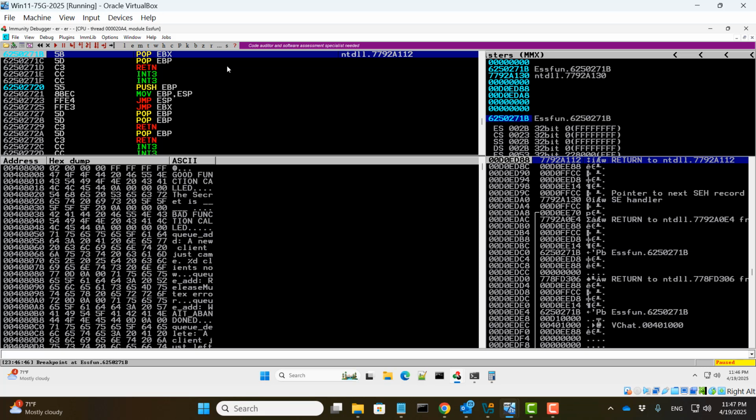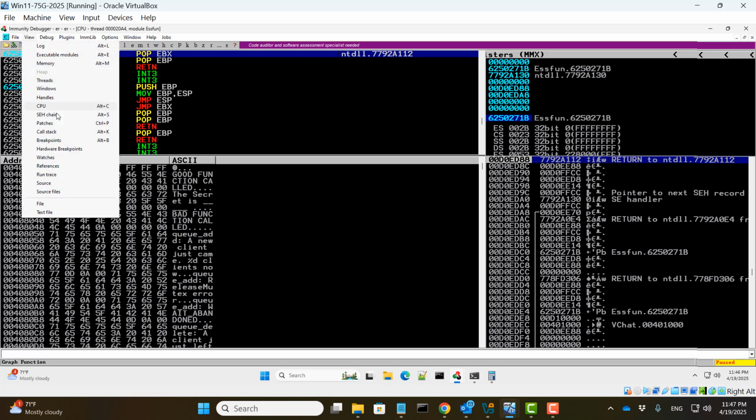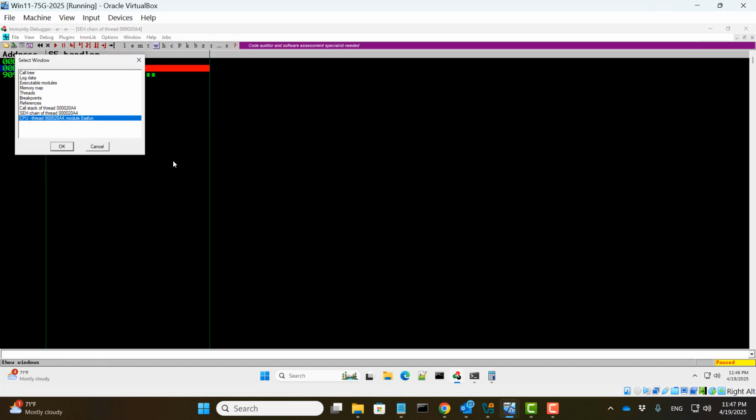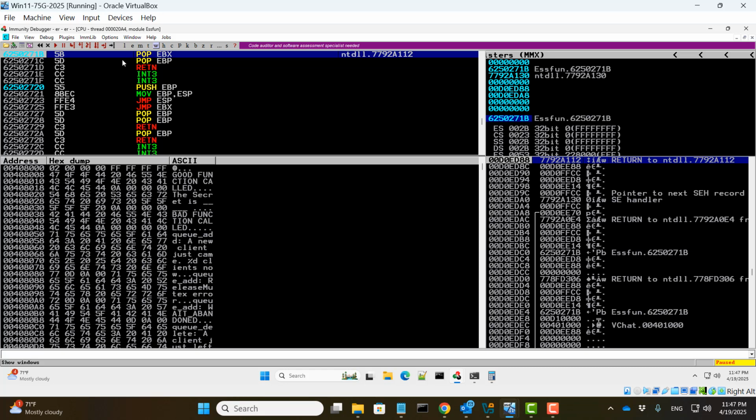So as I mentioned, we use this address to override the SEH handler, as we can see from here, right? And so I need to go back. So when the exception occurs, you can see indeed we come to this location.